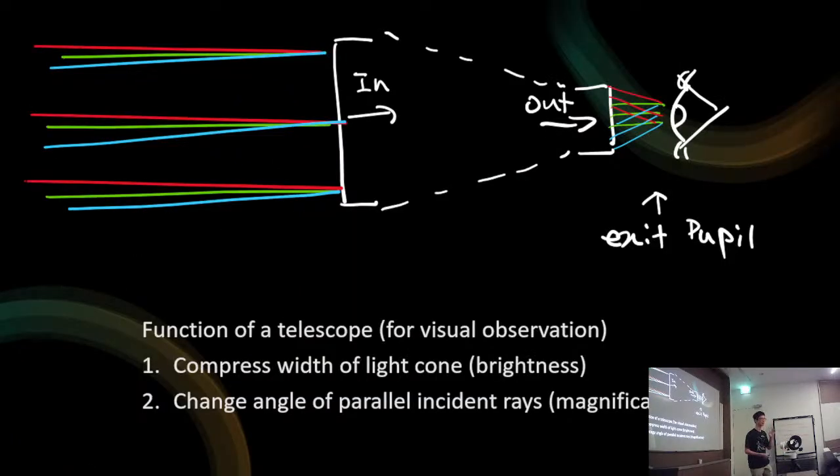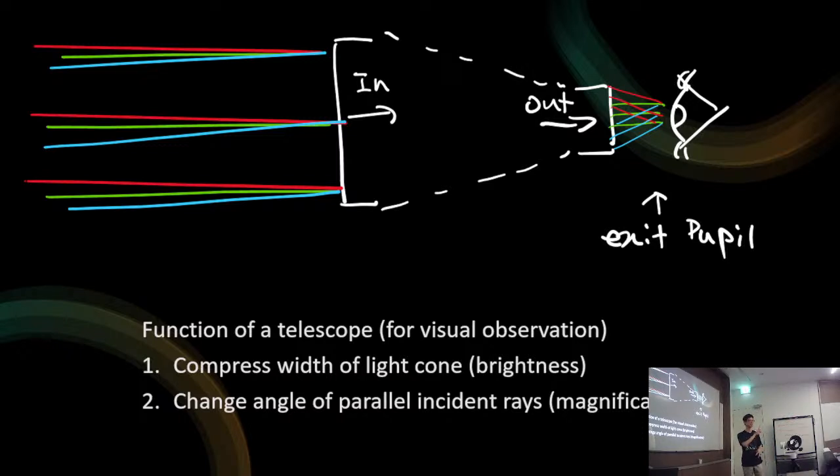So effectively, when you put a telescope together with an eyepiece, it basically does two things, right? The first thing is that the telescope compresses how wide your light cone is. Because light coming in from a single point in the sky comes in as a self-parallel wave, you can imagine this giant cylinder of light coming in. Then your telescope compresses it into this tiny cylinder coming out of the eyepiece. So this is how it brightens up images.